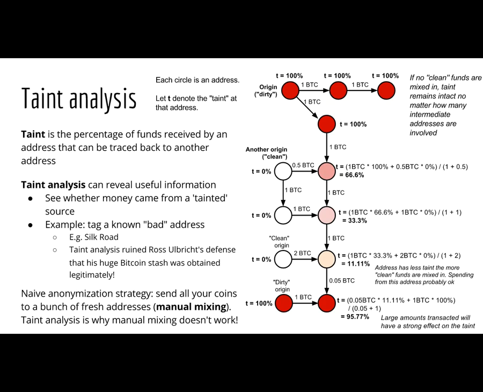So up here in this diagram, you can see if you start with 100% taint and you just go through a number of intermediate nodes without mixing any clean funds, it's going to stay at 100% taint. So this kind of foils the naive mixing strategy of, oh, okay, if they've found this pseudonym, I'll just send it to a bunch of other pseudonyms, but those other pseudonyms also have 100% taint. And you can see as the more clean funds that we mix in, the cleaner your money gets until you get down here to 11.11% taint, which is probably clean enough for you to be able to spend it on legitimate services. But as soon as you add in dirty funds again with a high weight, then you can't spend those funds again.